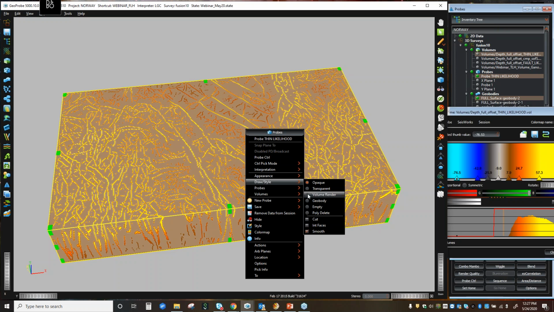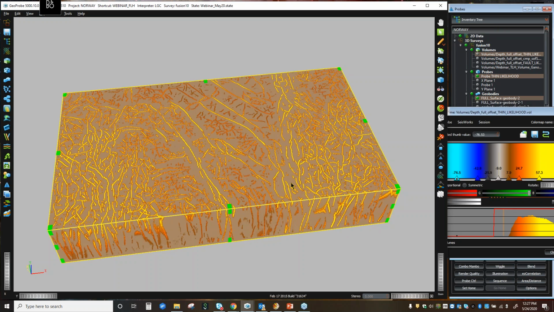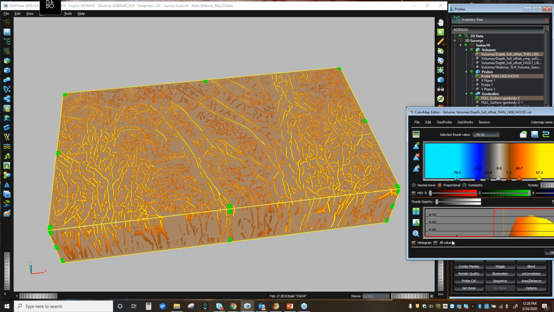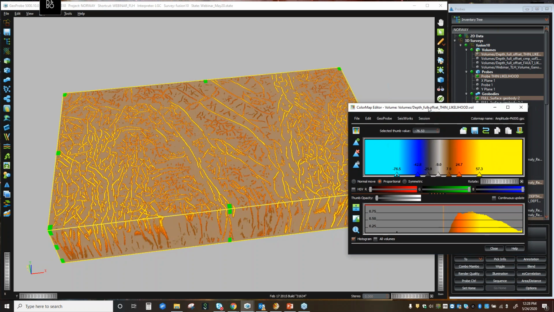But now I will click it to Volume Render, and volume render will still give you the full volume as you saw previously. But now I have an option to use my opacity curve, either vertical or horizontal line, or a curve I can draw by hand. So now I will show you the total histogram and the data values of my fault likelihood, thin likelihood volume.